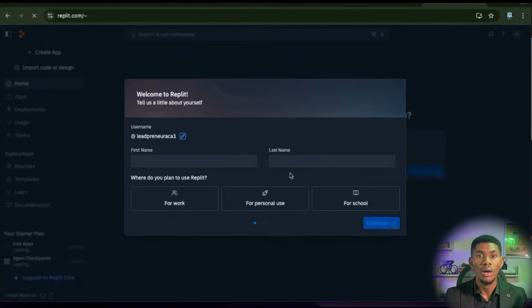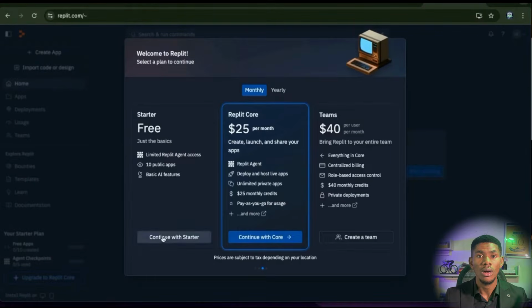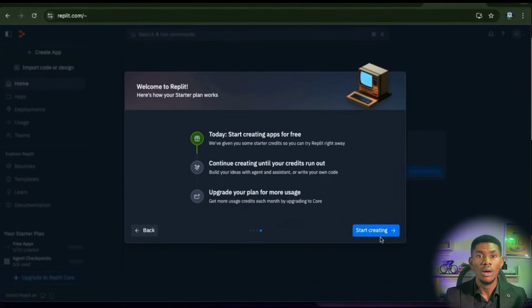So now we are on this app. The first thing we want to do, okay, they ask us to put in our information, so let's just give them some details. Henry, so we fill in your information here. Here you say you want to use it for personal use, and just go next, and you click select the free version of it. You are not doing anything, you don't have to pay right now, just a free version. So you will see the next thing here, you will see continue until credit runs out, right?